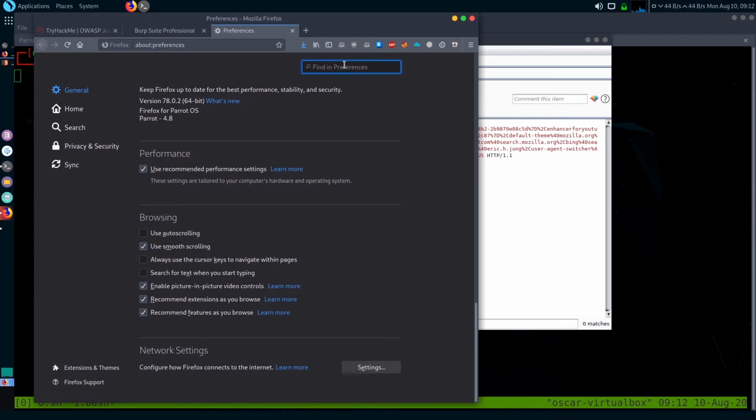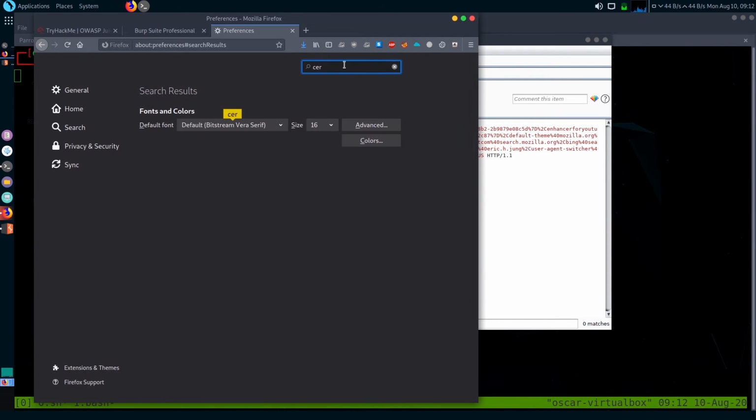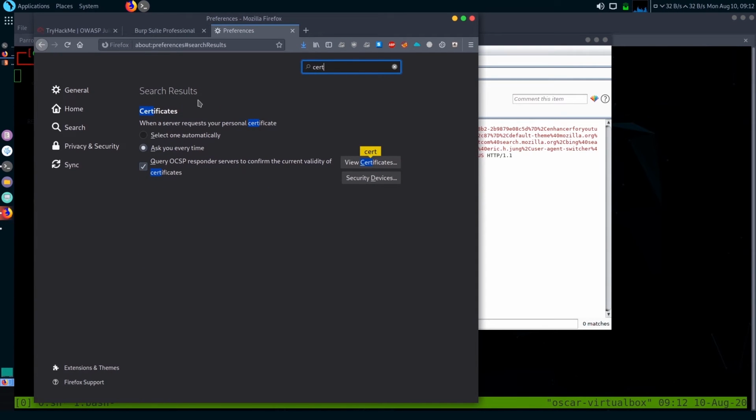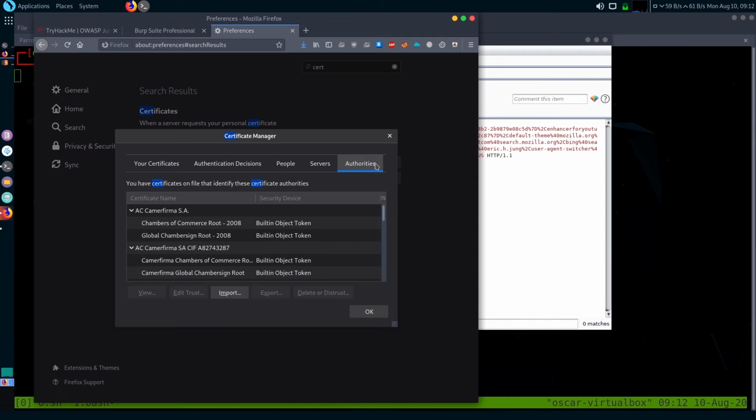Okay, then search for certification. Okay, you can see here there is certificates. Then click on select one. Okay, then click on view certificates. Okay, after that go to import.